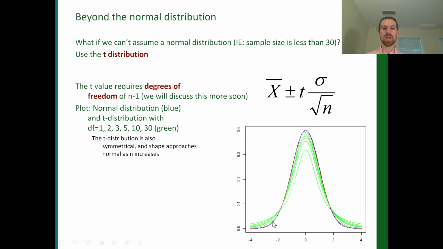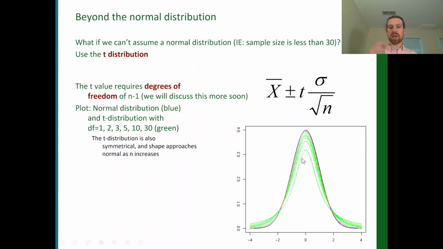So if you look at the blue line, this is the normal distribution. And then if you look at the green line, basically this bottom green line here is if you use a sample with 1 degree of freedom, and then 2, 3, 4, so on and so forth up to 30. So by the time you get into 30 samples, there's very little difference between the t-distribution and the normal distribution. But if you only use one sample, then you're going to have something that's probably a lot more platykurtic relative to the normal distribution.